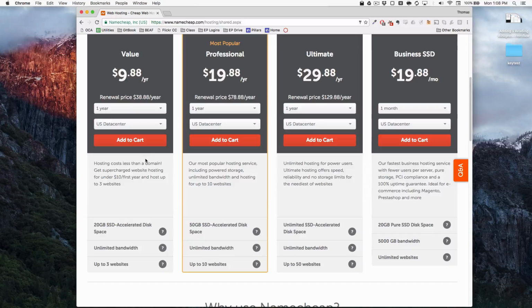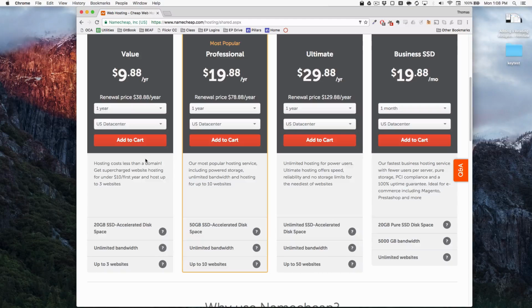The scope of this lab, and honestly a lot of websites that you might be making, you're just going to need the basic thing. Namecheap has some really high quality hosting, and that gives you a lot of storage. It has a lot of bandwidth allowance, and it just functions really well. I've used other hosts before and had many problems with the amount of stuff that they allot to you. So Namecheap is very good, and their value option is just fine.